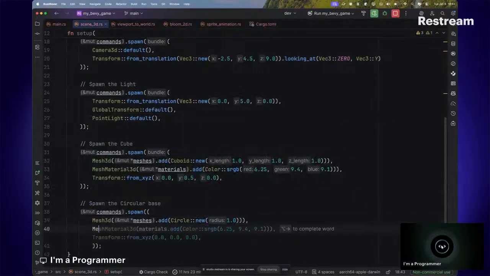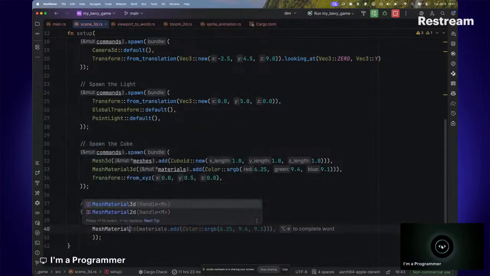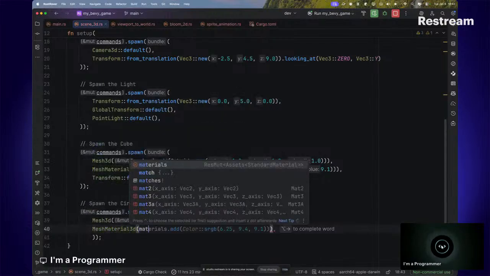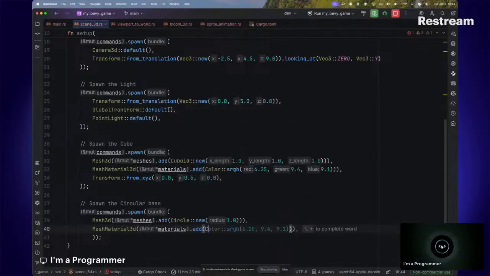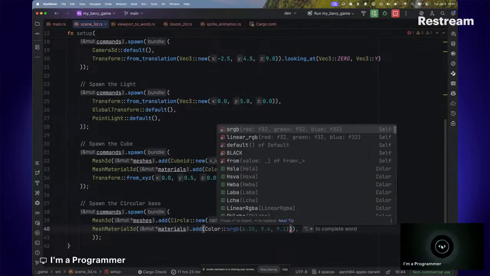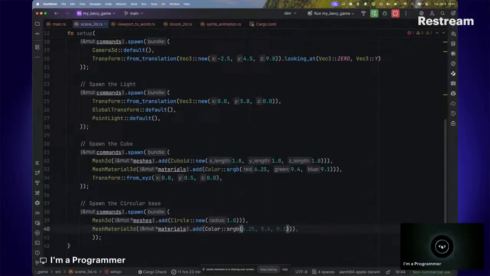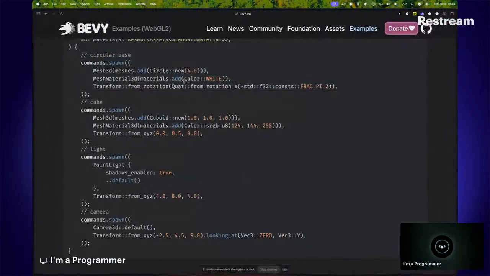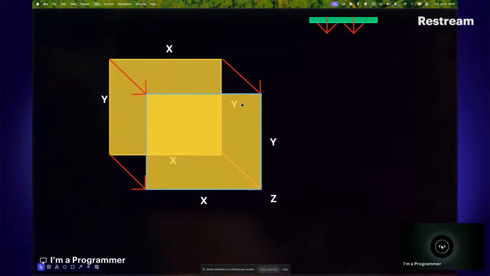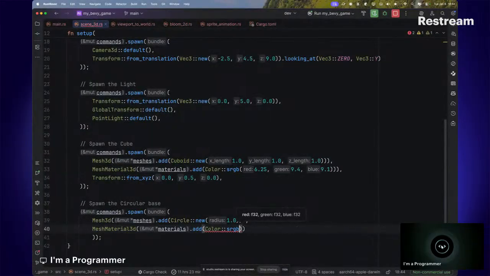So the next thing I'm going to create is a mesh material 3D. Remember, we need the materials to define the colors and other properties on it. Now remember, it's not just colors we can add to it, you can add textures to it also. So sRGB, we can define the color, but the color in this case is gray, so I'm not going to use the same color as that green color. So I'll look for the gray color that is actually being used here, and I'll call it color of white. So that even makes more sense.